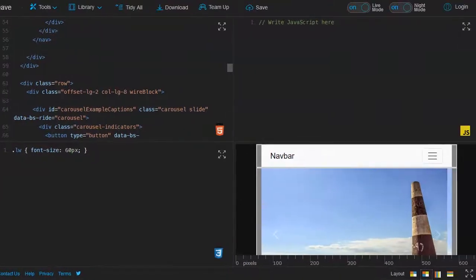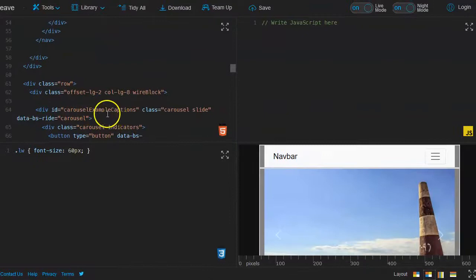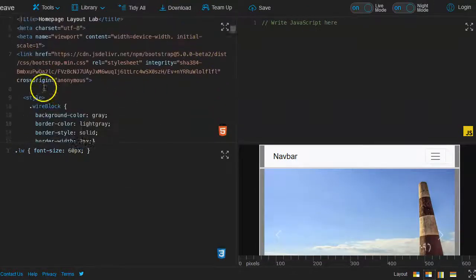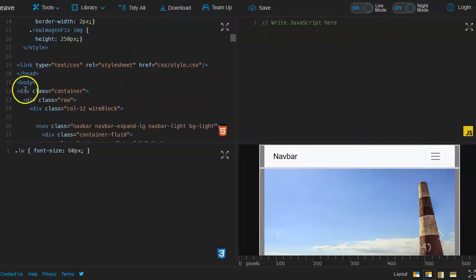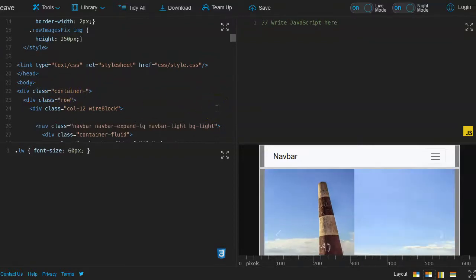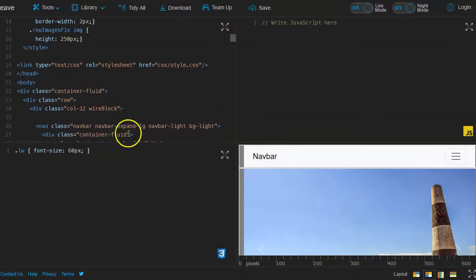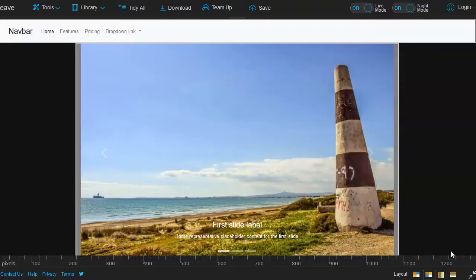So I already know that the class is container fluid, so that's what I'm going to put up here. At the very top, where I have div class container, I'm literally just going to go in here and make a div class container fluid. Okay, and you're going to see it now. It's going to make all of it stretch to the edge. You can't see underneath because it doesn't scroll down, but it goes all the way to the edge now.